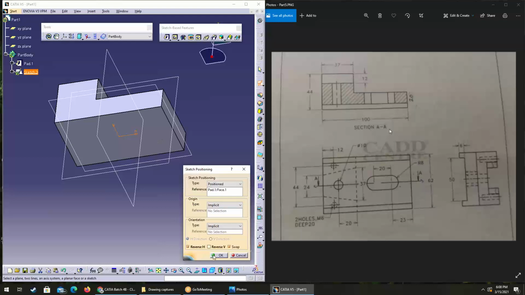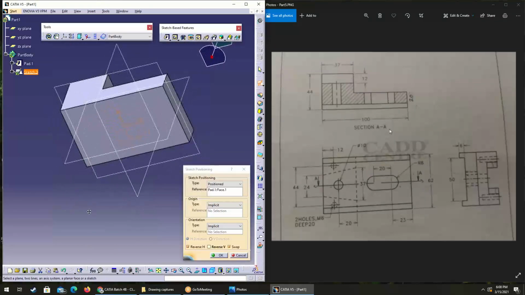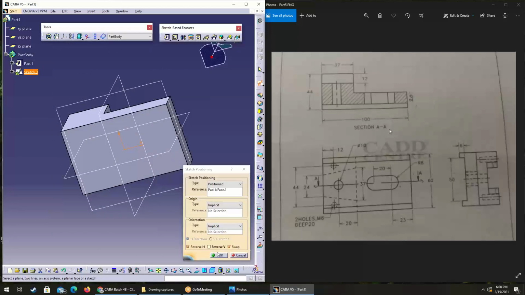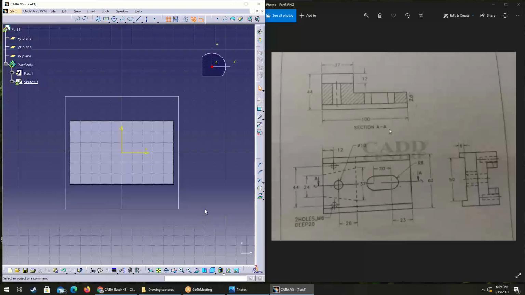So first, how you want it to be in the sketch plane, rotate and place it like that. Then vertical and horizontal, click OK. So you always do that: however you want to place it in the sketch plane, rotate it first, then keep that.